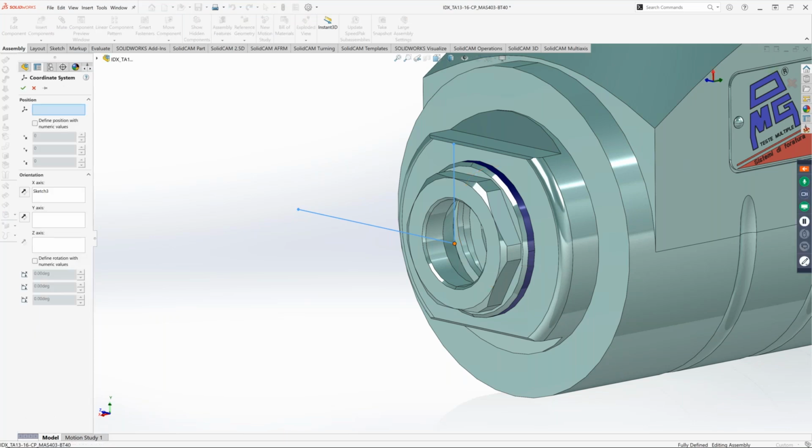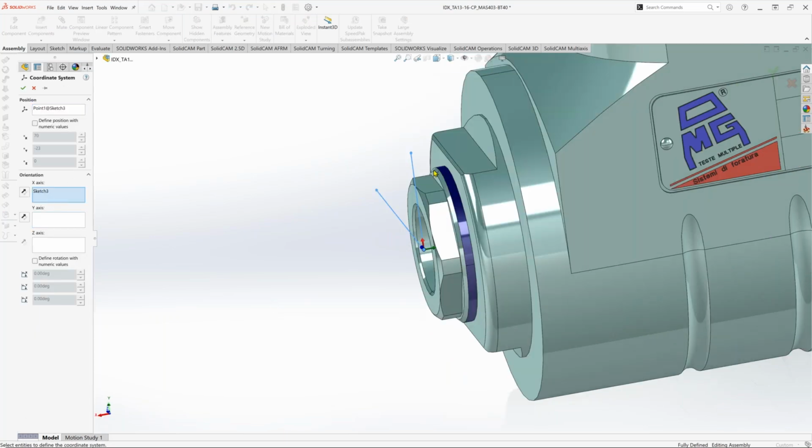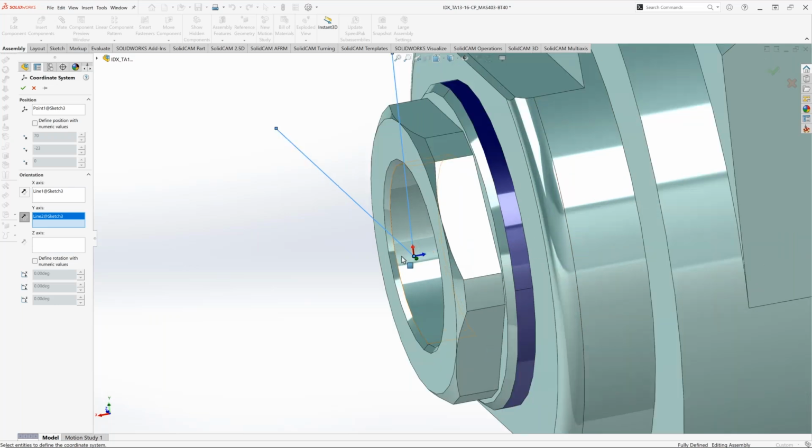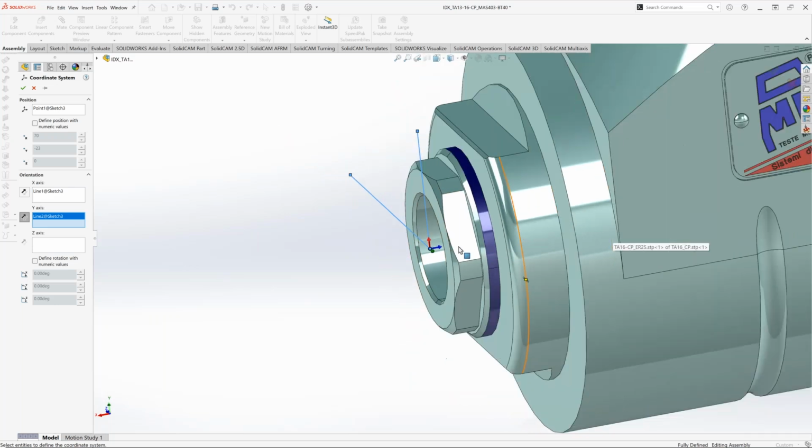This is my origin and my x-axis will be up. And the y-axis will be here. And I will flip the y-axis to get the z-axis in the opposite direction. In general, the z-axis will represent the direction of the tool I will mount here.